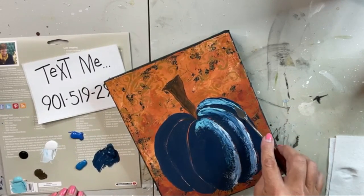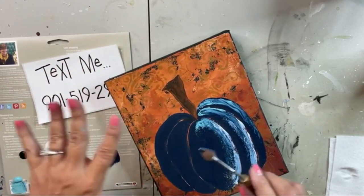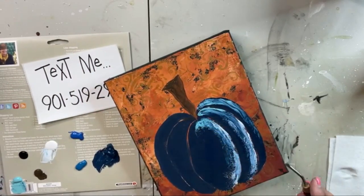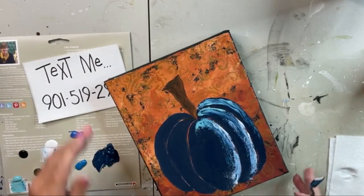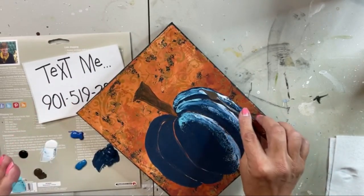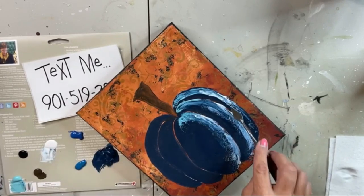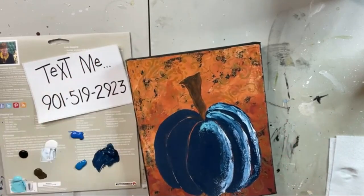And I'm just tickling, just like we did the background for each one of these, and we just kind of tickled that color on. You're not scraping hard or pressing your palette knife down hard onto your canvas. You're kind of just barely touching it to your canvas and just letting the color go where the color goes, okay? You're not really trying too hard, all right?